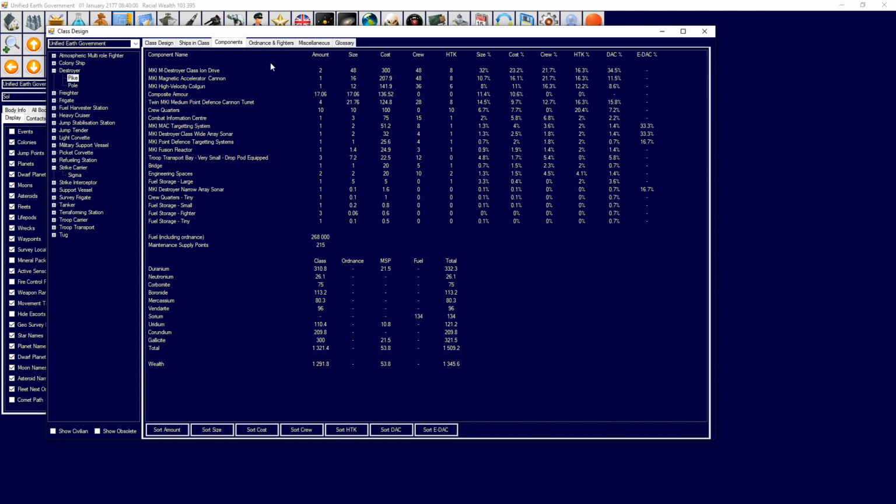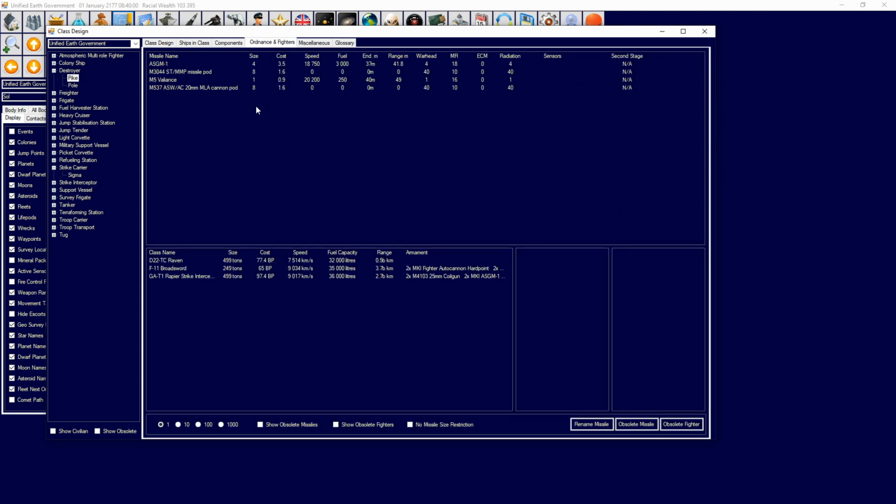Now, over here we have ordnance and fighters. So below you'll see your fighters. These are things you've designed at 500 tons and below that you can load onto the ship. Once you've selected these, they will not build with the ship. You will have to either instant build them separately or build them from a fighter factory separately, and then you load them on. But when they are assigned, they automatically load if you build it into the task group that the carrier is a part of.